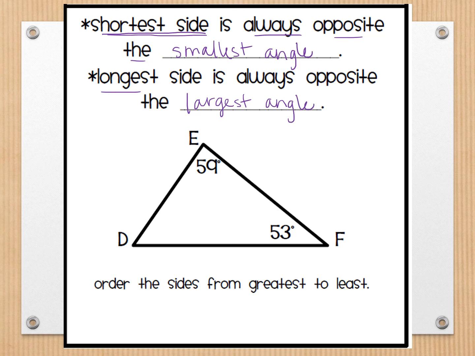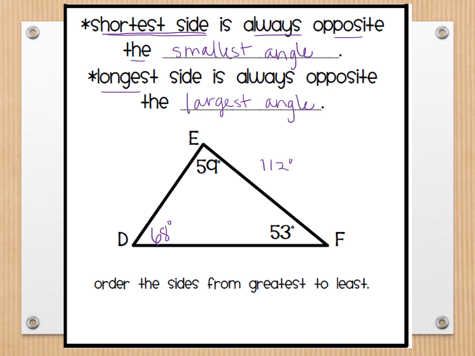So again, right now I only know two angles in here, so I don't even know what that third angle is. How could I figure that out? Hopefully you're thinking, well, every triangle has 180 degrees. So if I add the two, the 59 and the 53, that leaves me with 112. So I've already used 112 degrees. Well, what's missing? I could take 180 and subtract 112 to give me a value of 68 degrees. And I need to know that before I can figure out the smallest and largest sides, because I need to know which angle is the biggest.